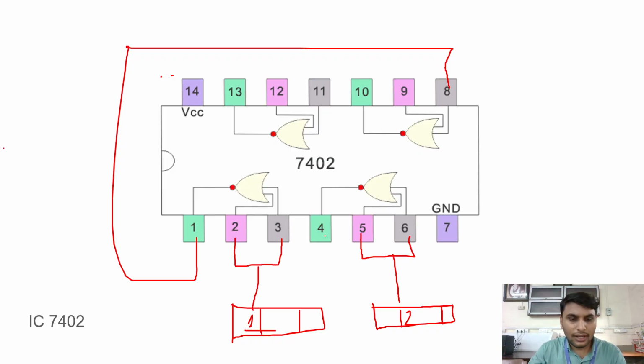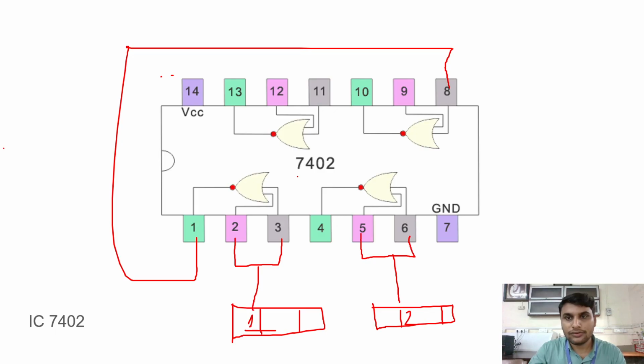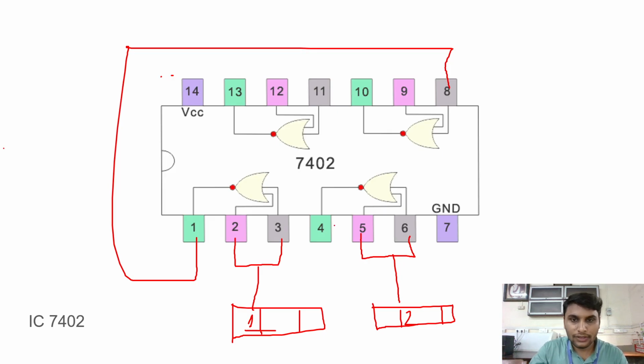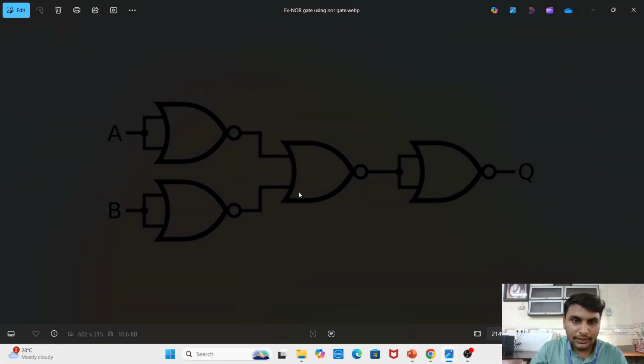Now see on the logical diagram, the output of the second gate goes to pin number 9, because that is the second input of the third gate. The second gate has its output at pin number 4. So from pin number 4, you have to take a wire and connect it to pin number 9. Okay, that will be done.